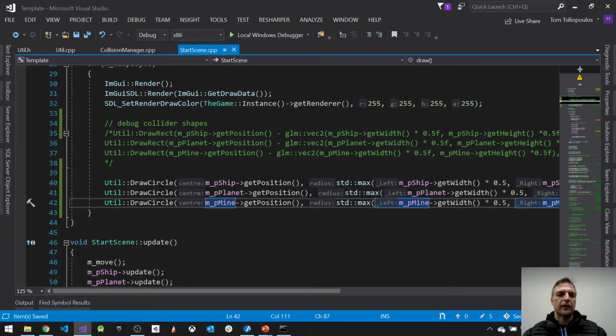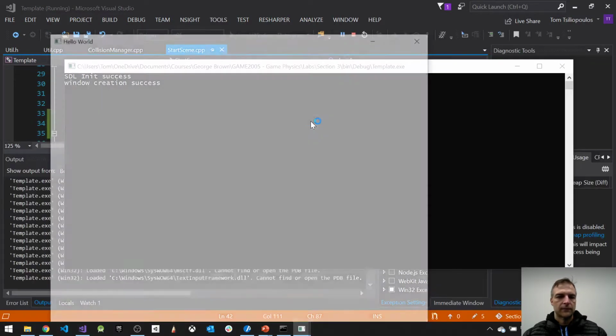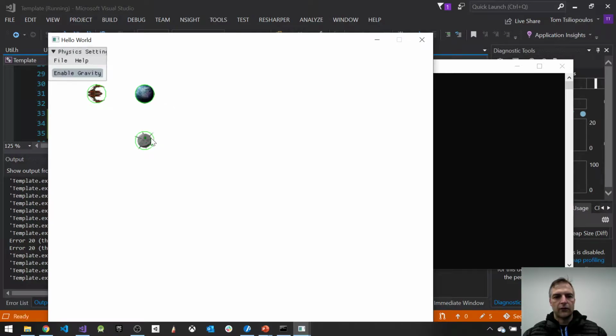then it almost gets to the point where I can make my DrawCircle have defaults, and I just pass in the name of my object, and it figures this out on its own. But for now, I can do it this way. And now you can see that they're all circles, right? Circle here, a circle there, and a circle there.